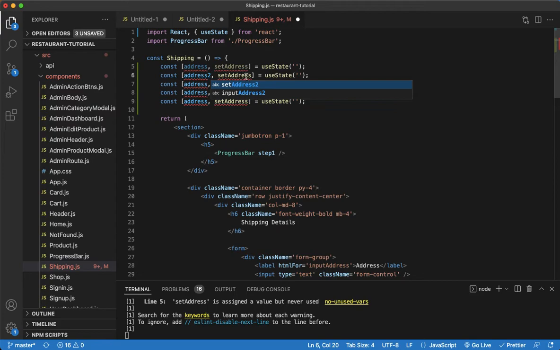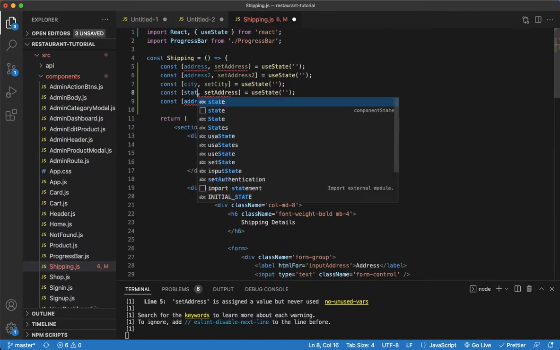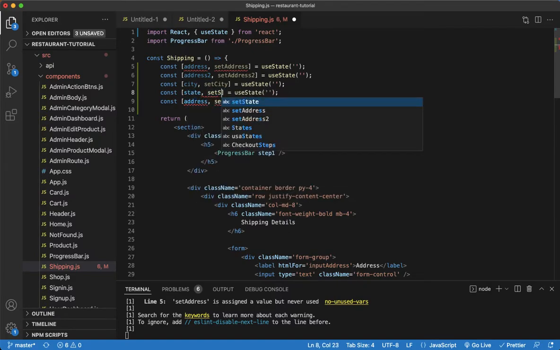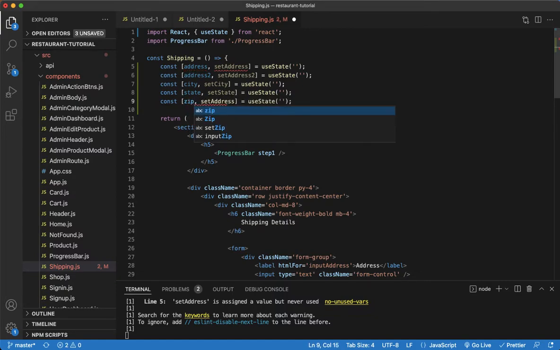And this next one is gonna be address 2, set address 2, city, and then the last one is zip. All right, so this is where our component state is going to be held at.